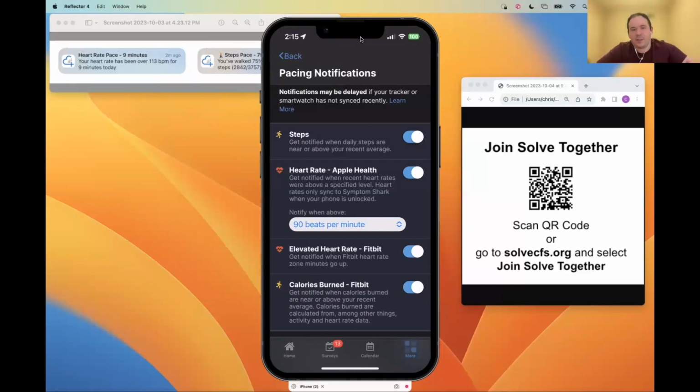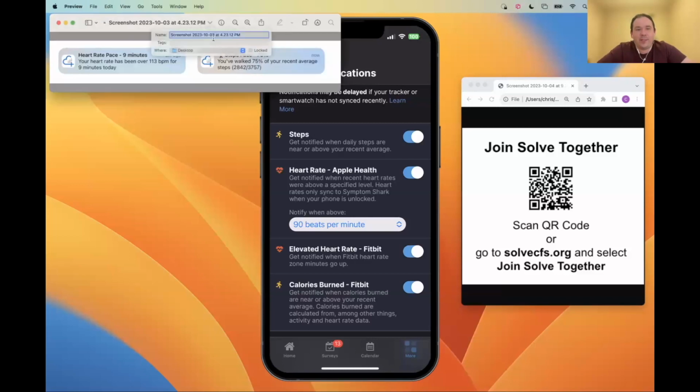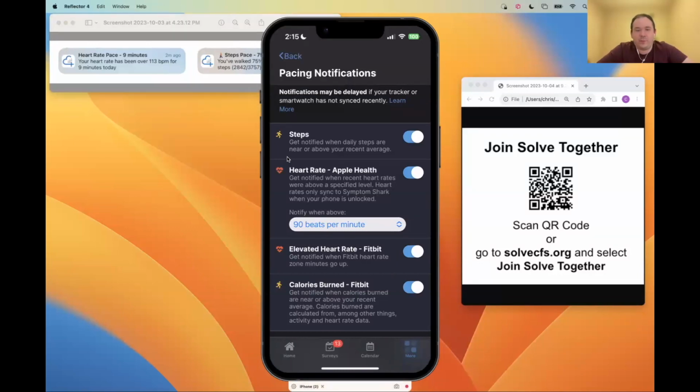Yeah, I think this is mostly the same kind of data that is available in the app if you go to the home screen or the activity tab. But by getting a notification, you don't have to open the app and check. You just get pinged: hey, you've walked 75% of the steps that you normally walk each day. And it's up to you completely, of course. It's just information, whether you want to take that information and do something with it or ignore it. These are totally optional in the app. They currently work with Apple Health and Fitbit.